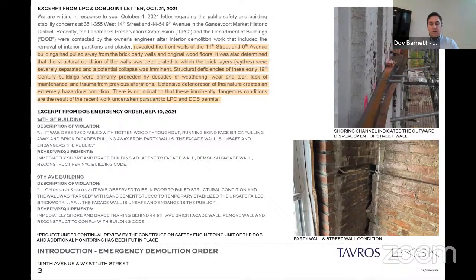For background, in August of 2020, we began non-structural interior demolition of the 14th Street building. Two layers of interior brick have been covered with sheetrock and plaster for decades. Prior to commencement of interior demolition, the restoration architect, in this case, Walter Melvin Associates, had done probes, but none of those probes had exposed the deterioration that became evident once the sheetrock, plaster, and floor and ceiling finishes were removed. We found that three layers of brick composing the street facade were separating from each other, and the facade was leaning toward the street and sidewalk.